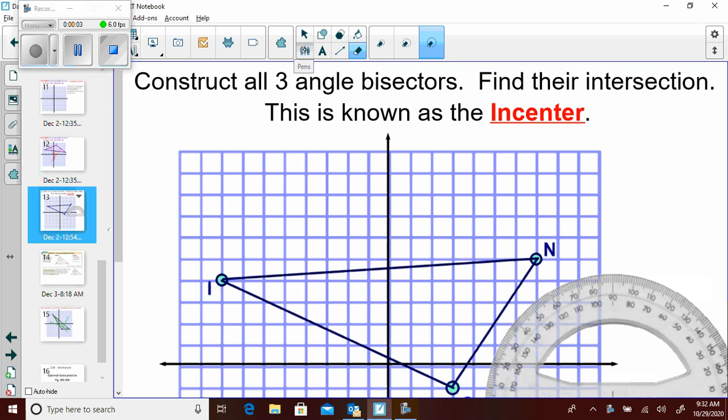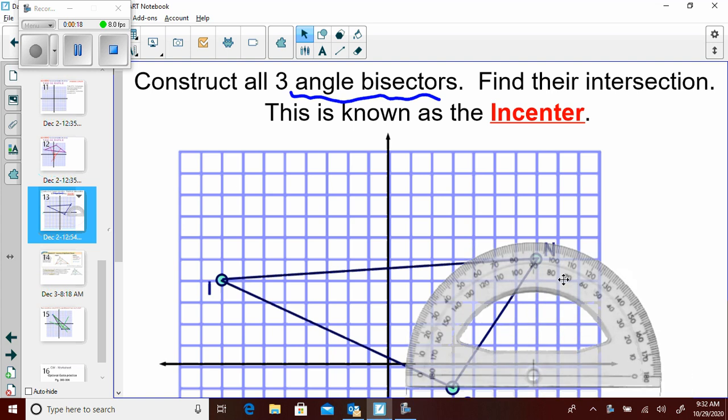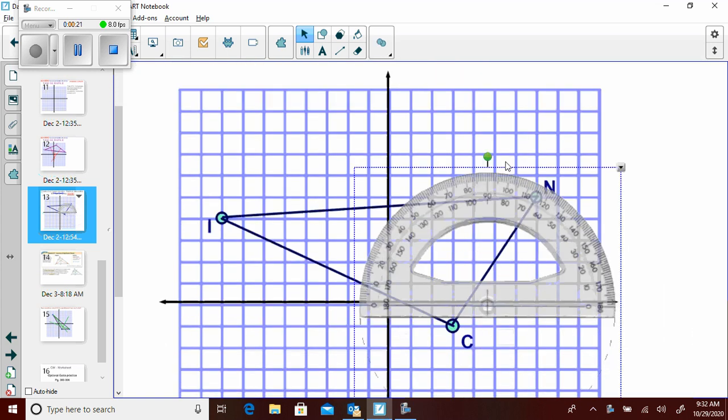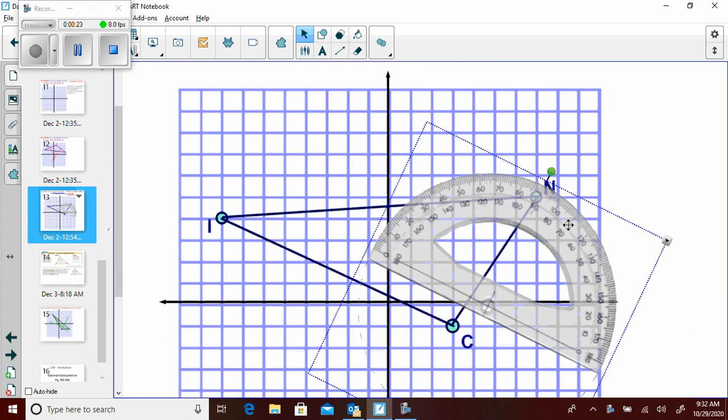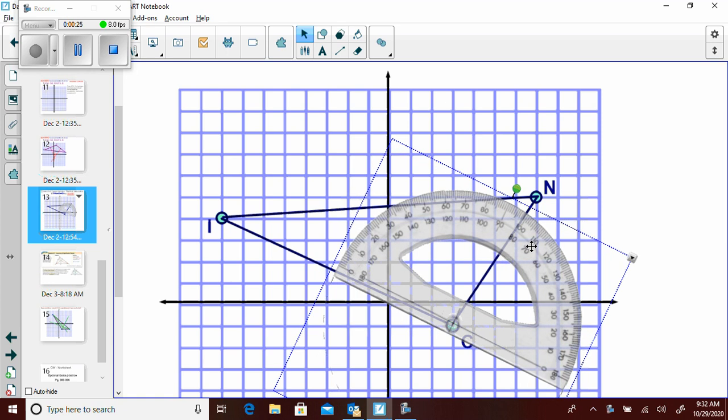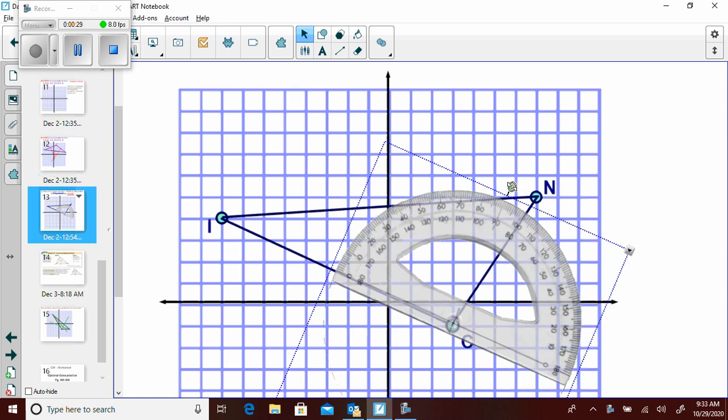The second part of our video is finding the incenter. This is also our second special segment. An incenter is just the intersection of three angle bisectors. Okay? Remember, to find an angle bisector, you just take an angle and you bisect it. You'll need a protractor for this, so there's a good chance you guys don't have it, which is okay, so I'm going to show you how to do it. You just need to know that the incenter is the intersection of the angle bisectors.